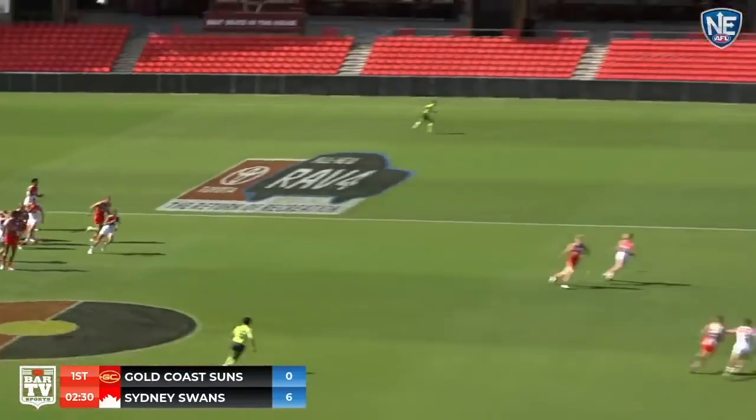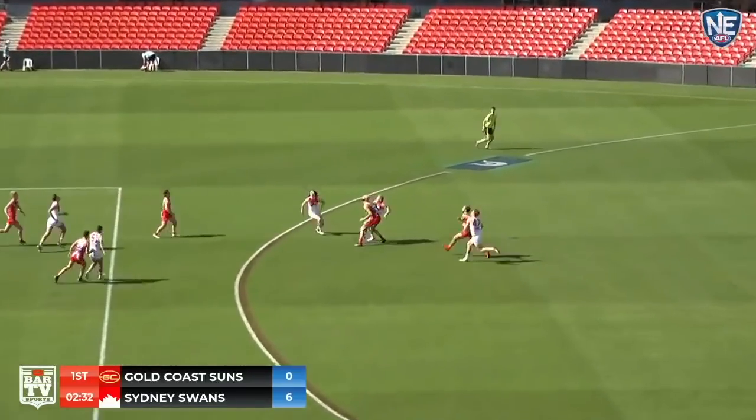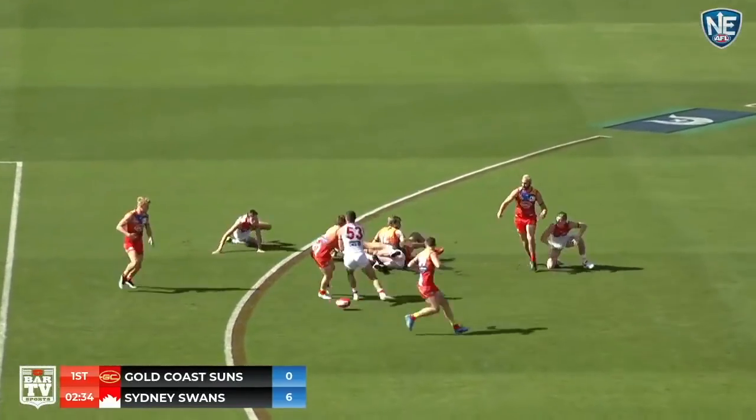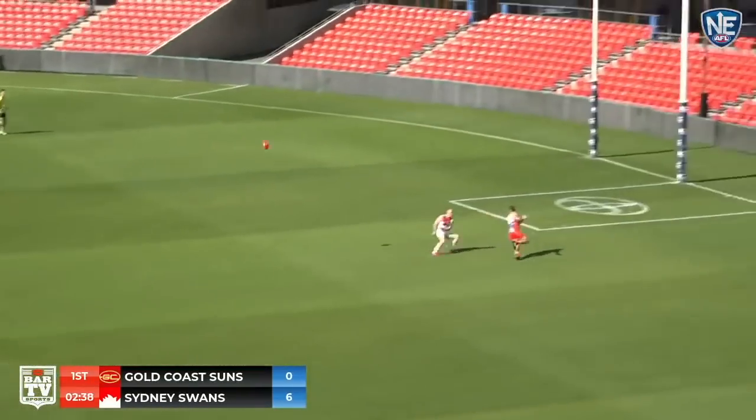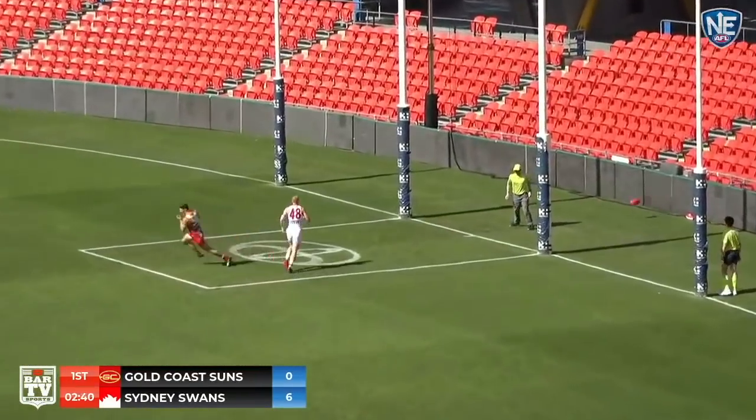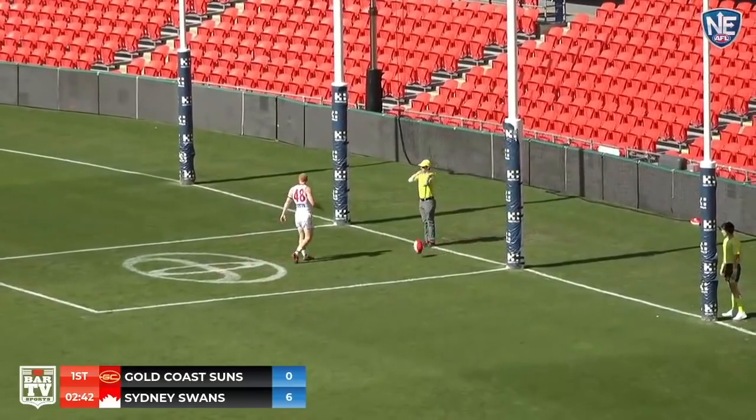Kilpatrick lays the tackle, it falls away. Now the Suns will clear towards half-forward — first time we'll really see them go in. Big fly from Day, no mark taken. Trying to go in — his Mentha, one of the inclusions today, going for goals. That's a good kick and just like that, that's the quick reply.